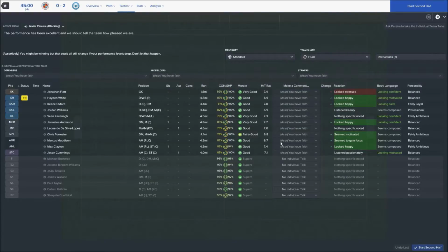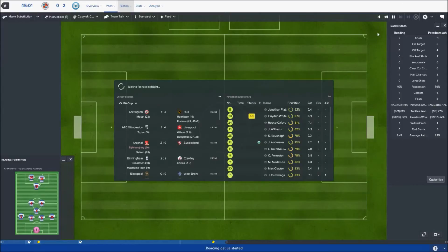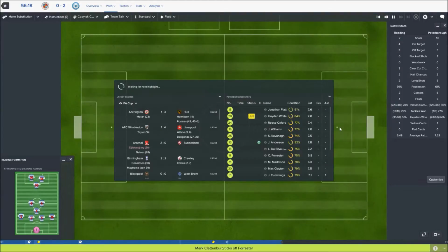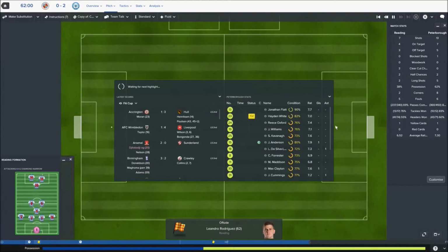So other performances, you've got Cummins on a 7.1, Max Clayton at a 7.4, Leo and Jermaine 7.7 and 7.0, Kavanagh at 7.3. So all of the young players are playing really, really well, playing out of their skin at the minute. 10 minutes gone in the second half, nothing's really happened. Complete contrast from the first game that we had. 8 goals. This is now only 2 goals.